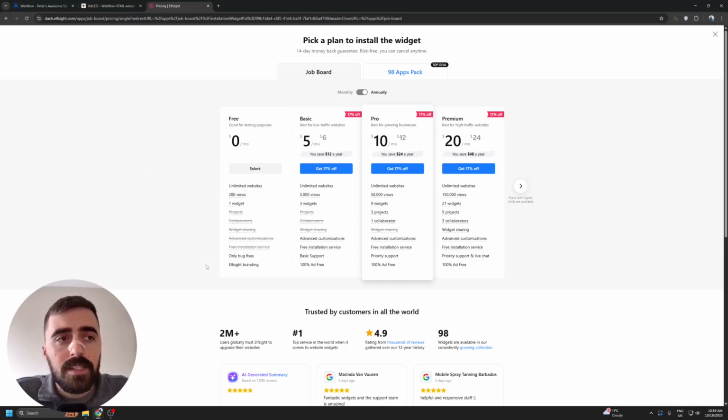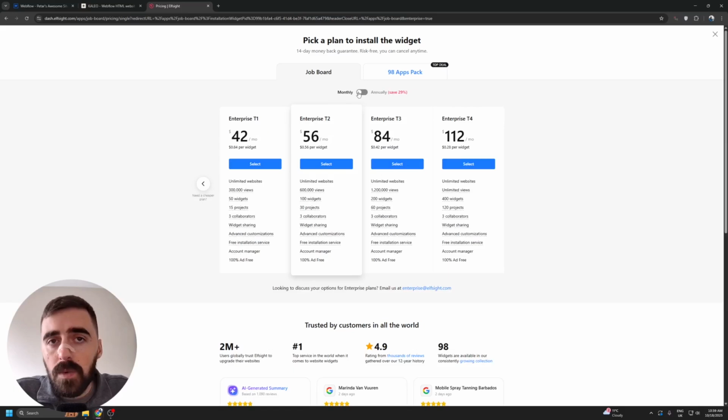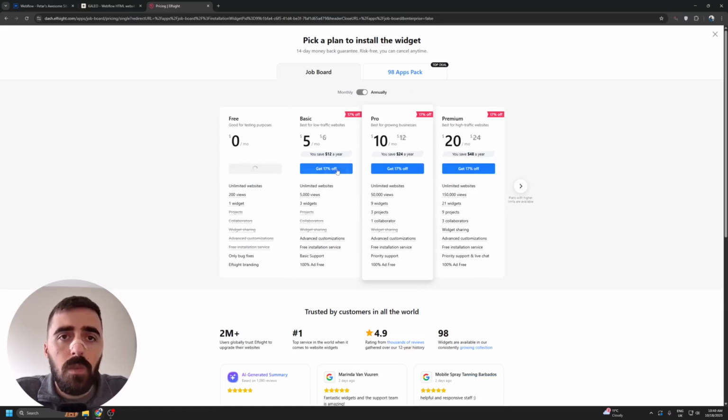Do bear in mind that it does come with some Elfsight branding that I'm going to show you in just a second. So if you want your job board to be 100% ad-free, or if you want to take advantage of any of the premium functionalities and features, such as getting more than one widget from Elfsight on your Webflow website, or getting more than 200 views, so for example, even the basic plan offers up to 5,000 views and up to 3 widgets, then I would recommend you go for one of the premium plans right here. You can see they have quite a few different options to choose from. And if you decide to subscribe annually, you also get to save quite a bit of money, which is pretty nice. So browse through the different plans and choose the one that works best for you.